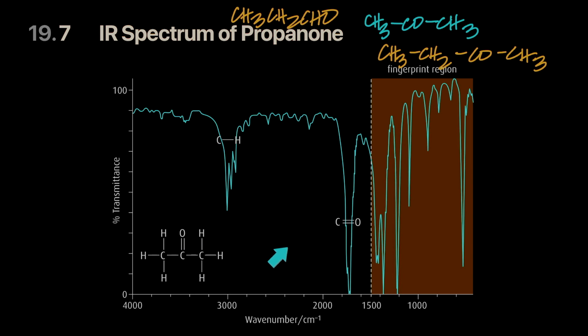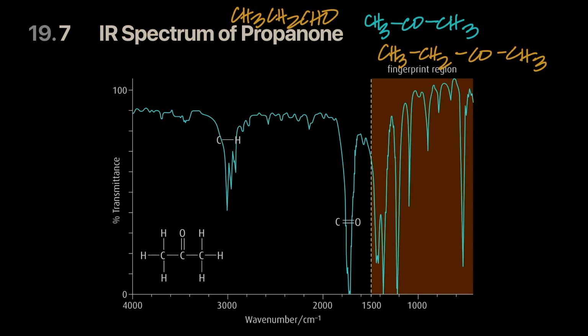But in the real world, your computer will be able to match this fingerprint region for the unknown molecule to the whole database of fingerprint regions they have. And from that, the computer will definitely tell you that, oh, you had propanone. But we cannot use it because we don't have the database of fingerprints. So Cambridge is concerned with whether you can analyze data and, like a detective, figure out what functional groups at least you have.